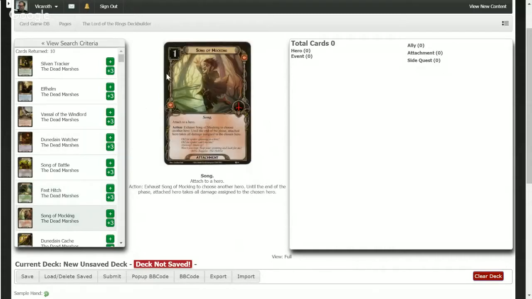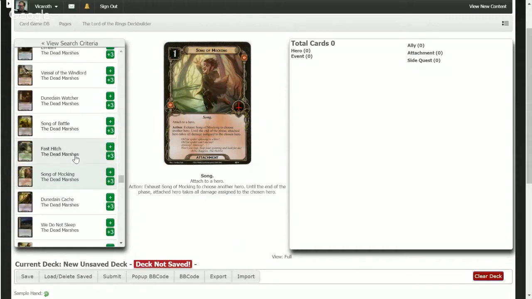Song of Mocking, here's another song. It's a song, it's an attachment, it's Tactics. Exhaust Song of Mocking to choose another hero. Until the end of turn, attached hero takes all damage assigned to a chosen hero. Yeah, no.